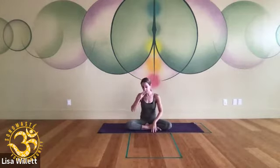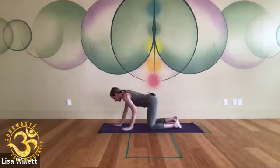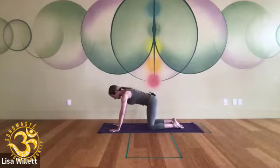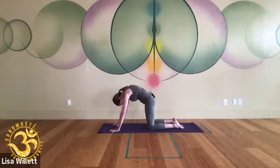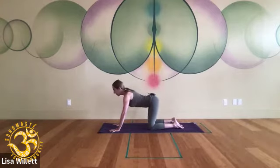Roll onto hands and knees. Come into cow. Tip the tailbone up. Roll the shoulders back. Draw the chest through. And then into cat. Hollow the belly, round the back. Push the floor away. Puff up in between the shoulder blades. And again, back into a cow.